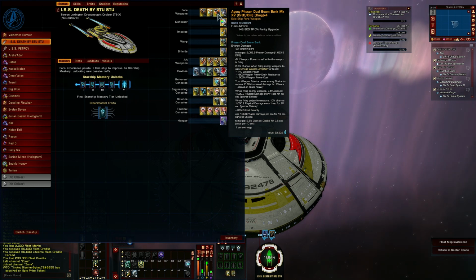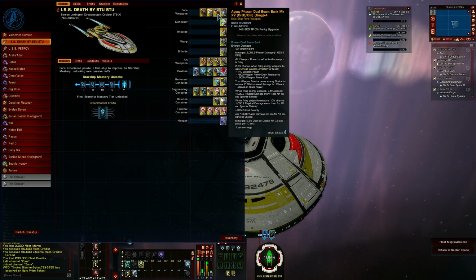Next up, I have an Agni Phaser Dual Beam Bank. This does place a dot on the target, which has a chance to disable. And it also hits very, very hard. Now, Augie loves these. And me, personally, I like pulse phasers. I think they look cool under beam overload. However, with the couple of parses I ran with this ship with those, they just weren't performing up to par. So I swapped in the Agni phasers, and I was not disappointed. I got a much, much better result.